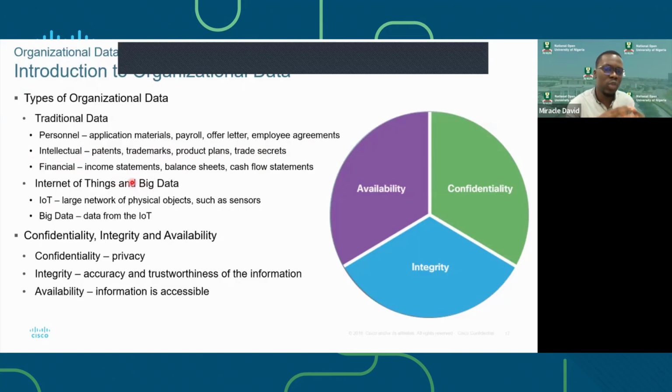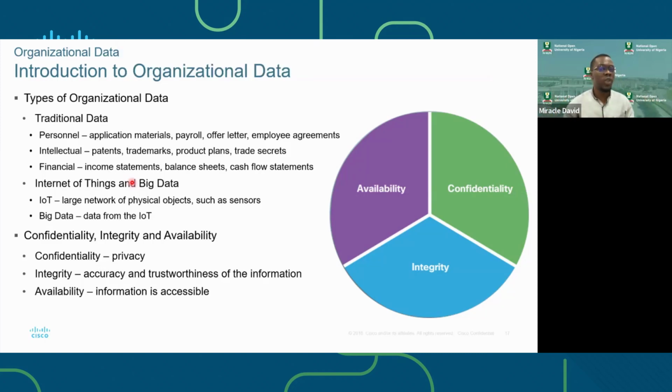And then we have the Internet of Things and big data. Just to give a small overview: we are moving towards a world where everything is connected. Everything you do can now be controlled from anywhere. We've heard of smart homes. Before you get home, you can access your house and put on the AC, for those who stay in hot regions, so that once I come in, I come into a chilled environment.